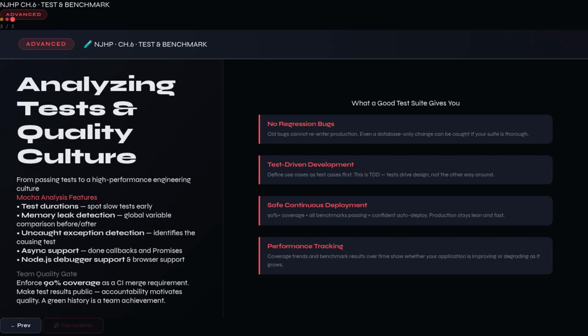We've covered all the technical tools: Mocha, Docker, CI, Istanbul, and benchmark tests. Let's now talk about analyzing your test suite results and building a culture of quality around testing. Beyond pass and fail, Mocha provides rich analysis data. First, test durations. Even for tests that aren't benchmark tests, Mocha reports how long each test takes. Review this data regularly to identify tests that are becoming slow. These are early warning signs of performance degradation. Slow tests are also painful for developers because they slow down the feedback loop. Second, Mocha can generate test reports in various formats. These reports can be saved, compared over time, and used for quality assurance review meetings.